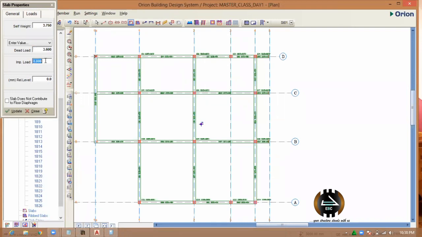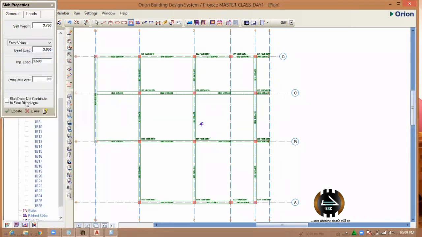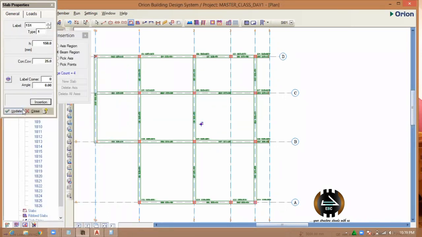For my imposed load, I don't even need to type in 1.5. If I right click, you see the imposed load of different structures, residential, communal, and all that. Since it's just a normal residential area with general domestic use, I can use this, and I'll come here, insertion is beam edge. I'll also update, I'll put this.